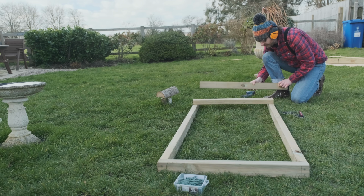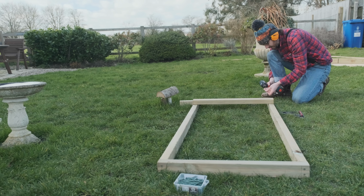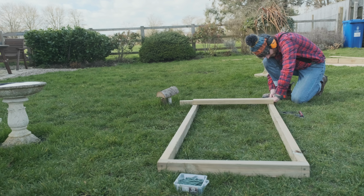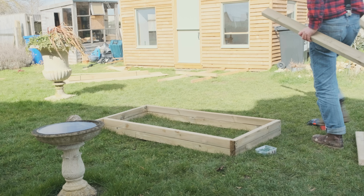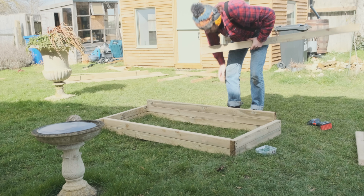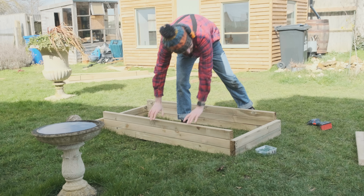For the top of the frame, I've got some leftover pieces from when I was doing the cutting that are at the right angle already, so I can get those screwed on. So now I'm just building them up on top of the first frame so I can use that as reference, and just repeating the process.